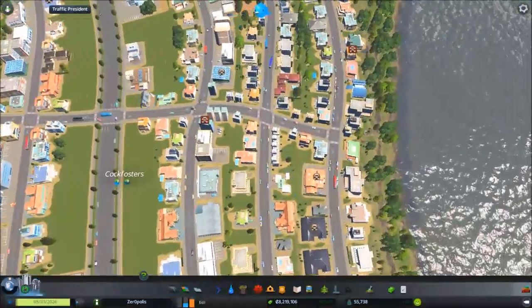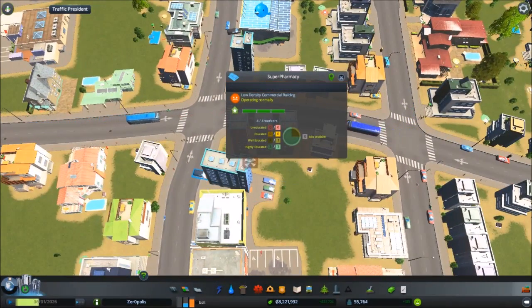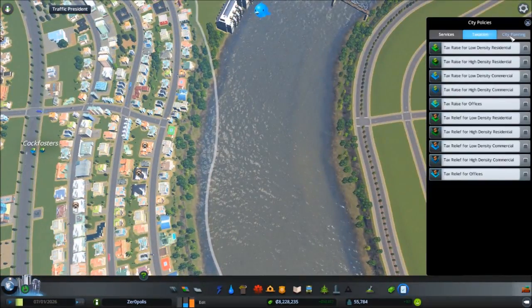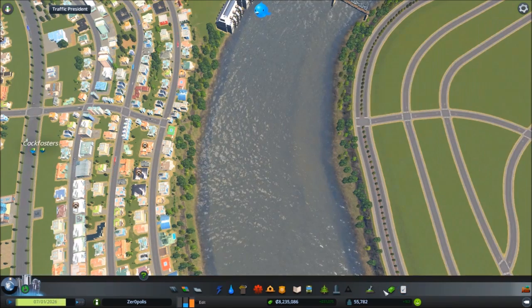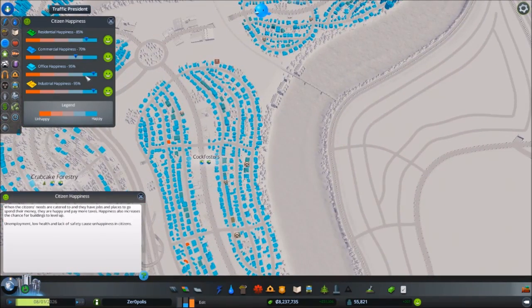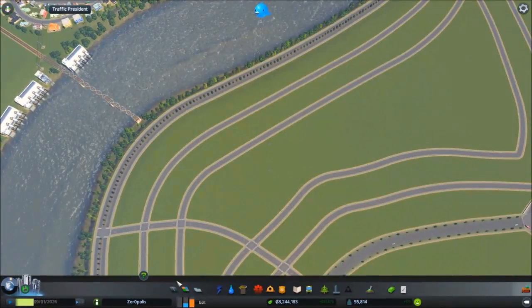What if I just destroyed all the buildings that were complaining about the dead? I've got a hearse here. Right, that's gone. What's happiness like? Where can I check happiness? Oh, here. That's right. So, global happiness is still good for the most part, with the exception of commercial. So I guess it's just these spots here where people have complaints.